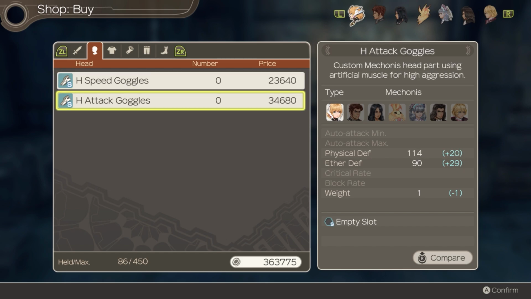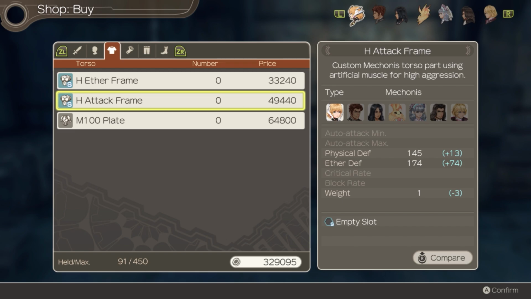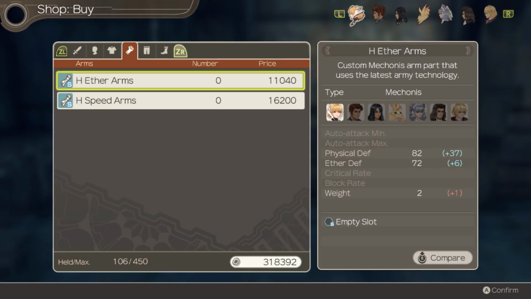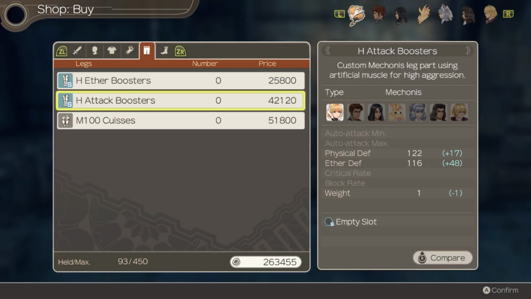If you want my advice, please go for the attack goggles if you need to get better attack. She generally has a lot of better gear. These things just look different. If you want to make her look like how she looked originally, you can go for the Ether gear and make her look similar. Skip to Fiora. A lot of these are only Fiora gear. As you can tell, though, this one actually has weight to it, so please go for the H speed, Ether gear and H attack gear.